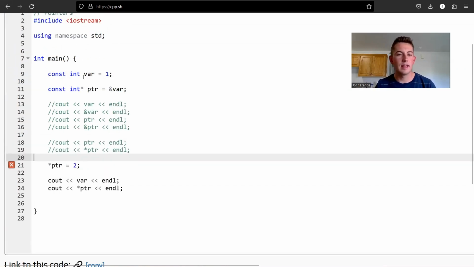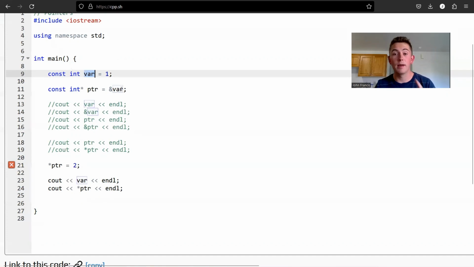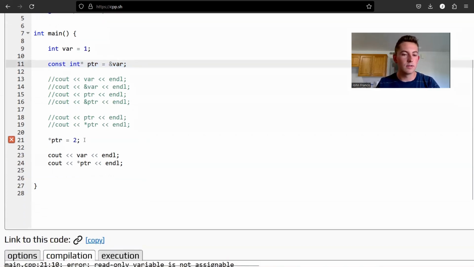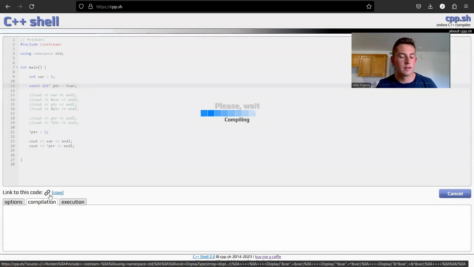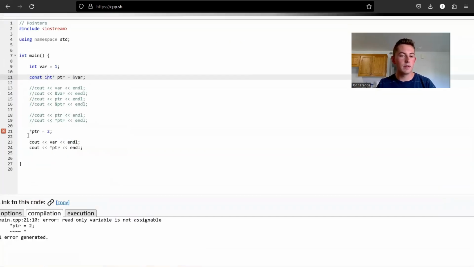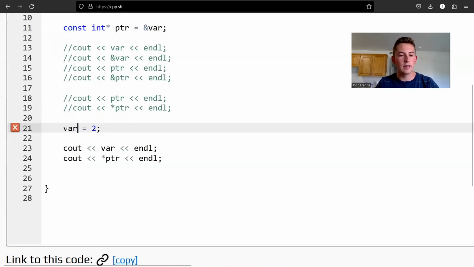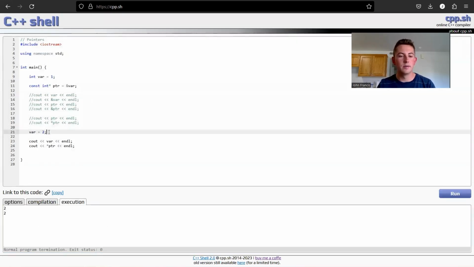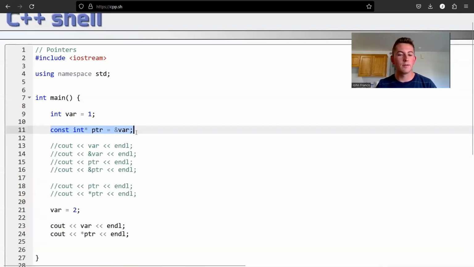So let's say in your code you want to allow var to be able to be changed, but not by a pointer. What you can do is remove this. So this means that we can change var, but we just can't change var using this specific pointer because it's a const pointer. So for example, if we run this code, it's going to give an error right here. But if we just redefine var like this, run this code, now it actually changes it to 2. So using this const keyword can be really helpful when making sure you protect those variables, to make sure you can't just change them using a pointer.